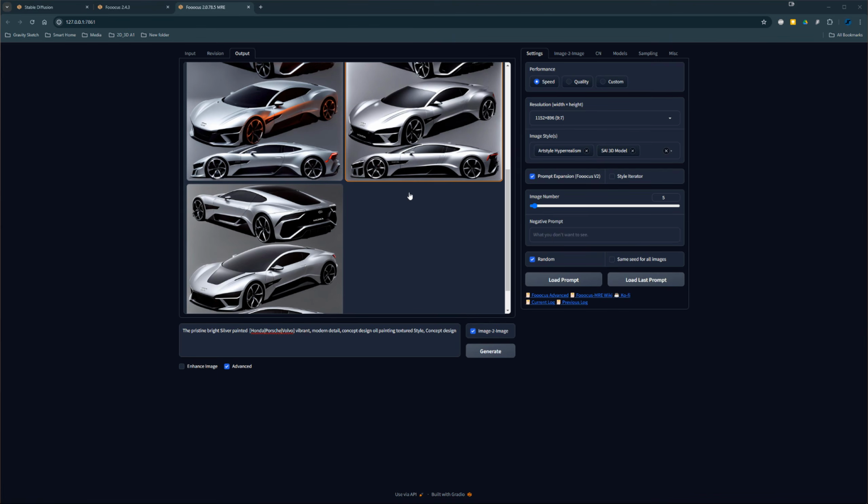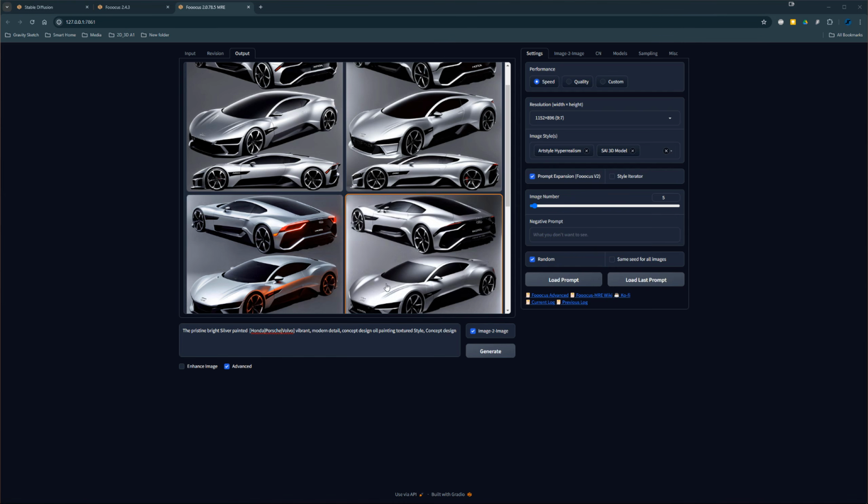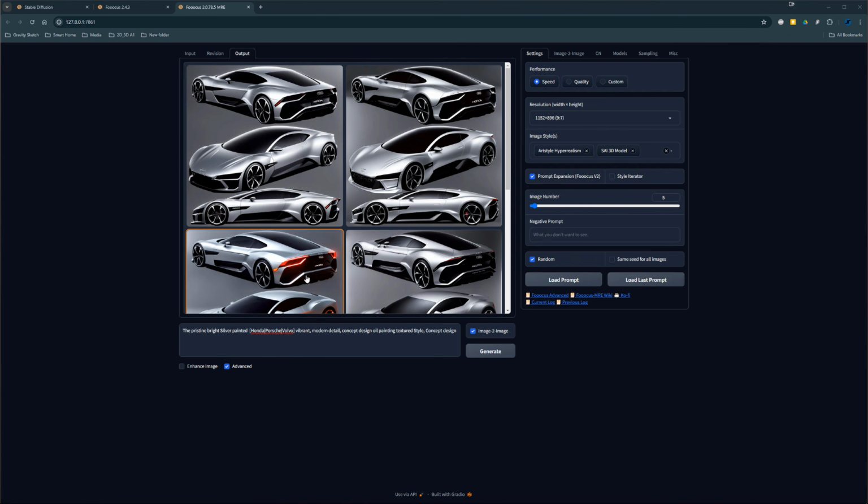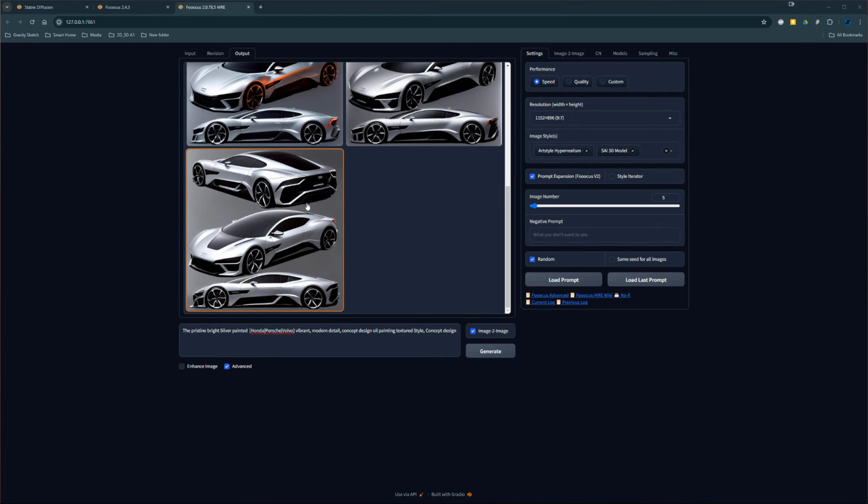And there we go, we've got about 5 generations all using that prompt. This is where sometimes you'll get glowing effects or inconsistent light. You might put that in the negative prompt. Again, just play around with it, have some fun, mix and match different things, and see what results you get.